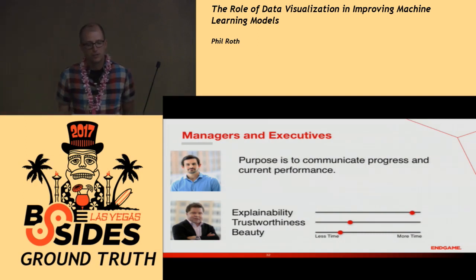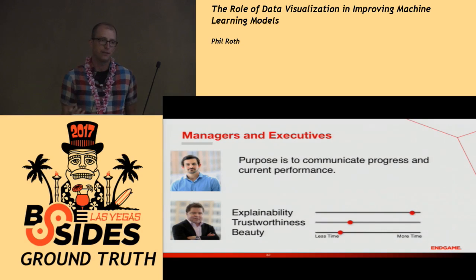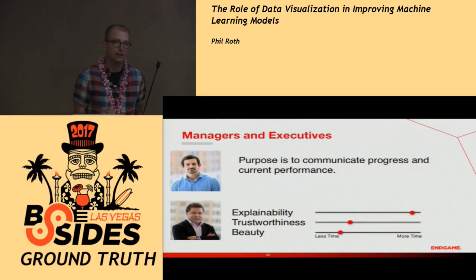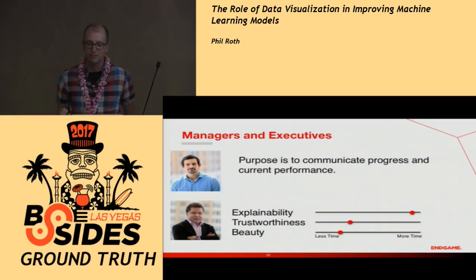All right, so you've done all this. Now Malware Score is an important part of your product. It's been getting thrown out to the public. But now it's important that managers and executives look at it and figure out what the progress is and what the current state of the art is and where the problems are. And this is the point where it's really important to ramp up the explainability of your plots. People who are looking at it are not going to have that background in machine learning to know what everything means.